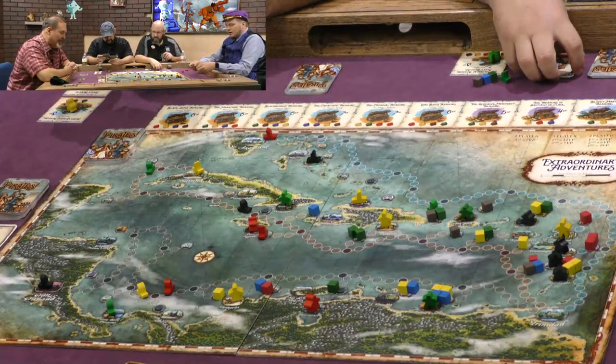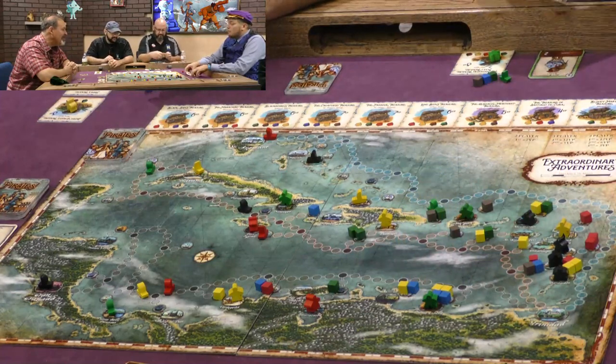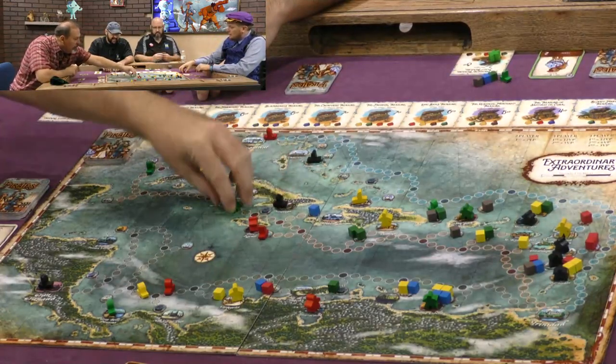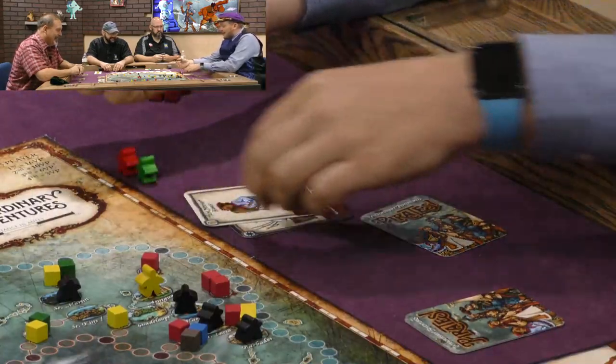I will discard a card out of my hand. Then I will move 3 and slide in and pick up Sam's. You capture, look at that. A green pirate. It's a positive pirate thing. You weren't sailing anyway.